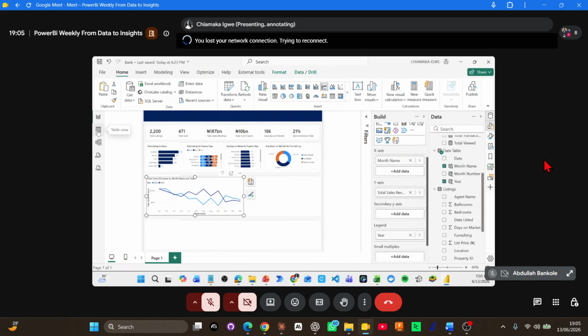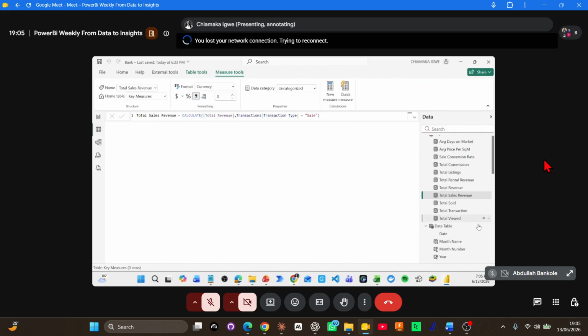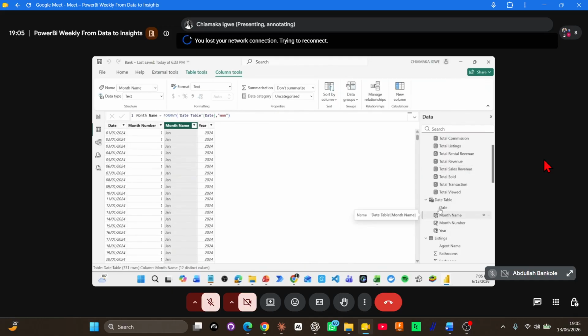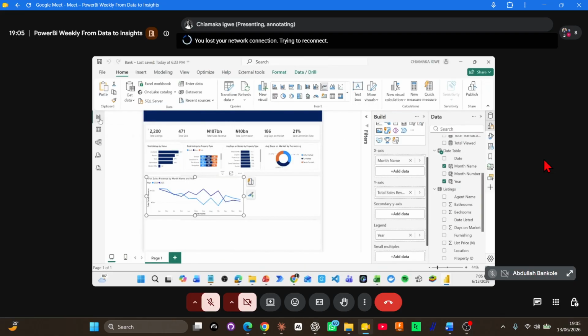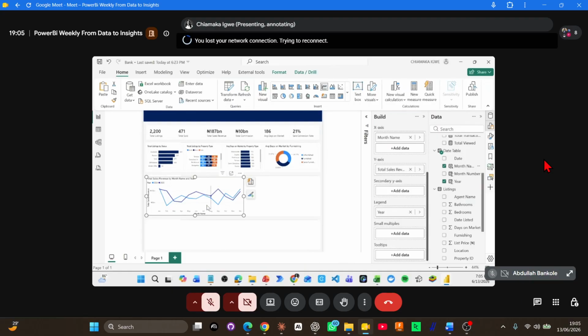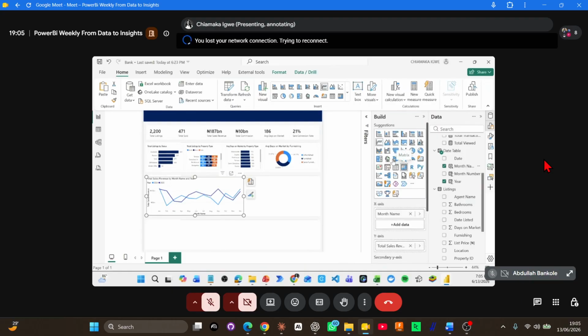Click on table view, go back to month name, select sort by column, month number. Now that we have sorted, I'll remove the month name and place it back, so we have a better viewing look.